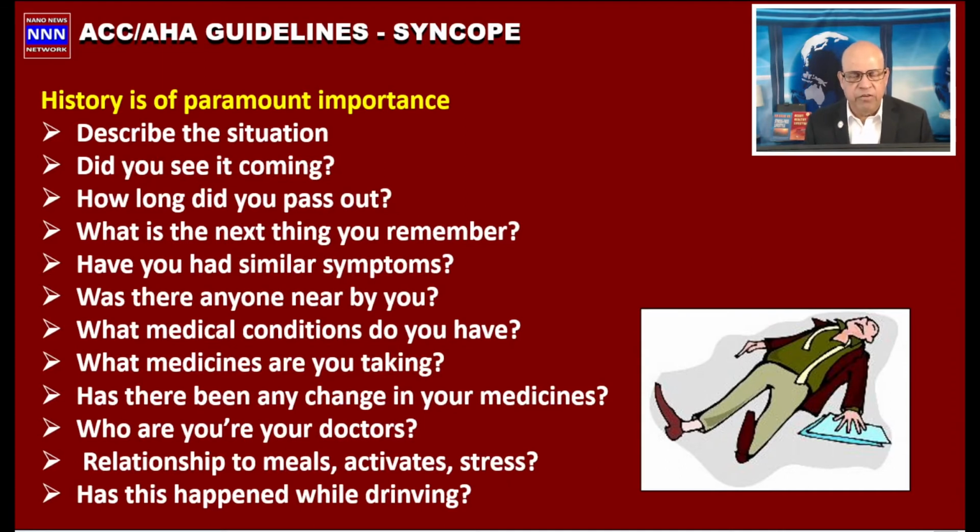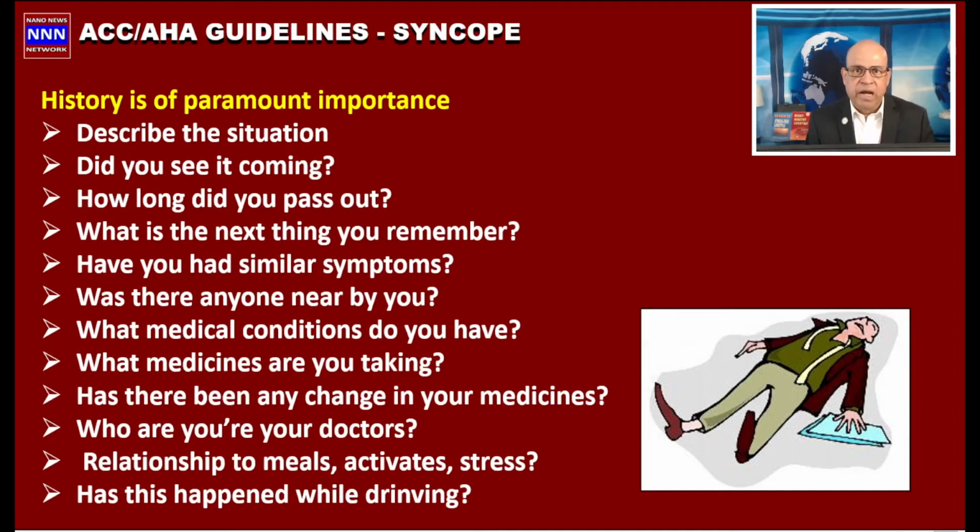First of all, we need to find out what the person was doing before syncope. What happened just before the syncope? What happened during the syncope, if the patient can recall? When did the patient wake up? How did the patient feel when the patient woke up? Was there a witness? What did the witness see? What is the recount of the witness as that person saw the person passing out?